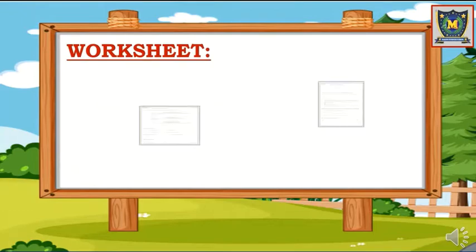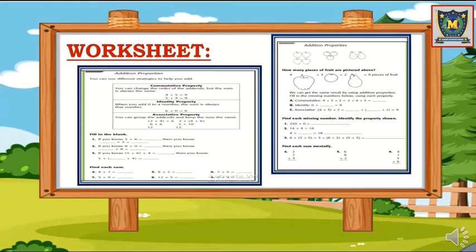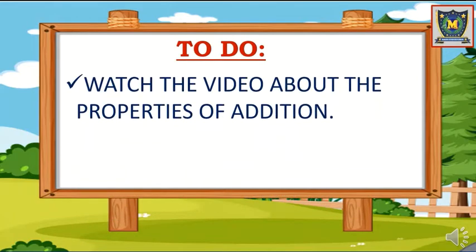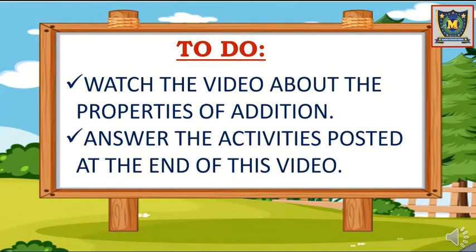Worksheet. Take note of these pages of your workbook because this will serve as your guide and you are going to answer these pages after this lesson. Here are the things you need to do. First, you have to watch the video about the properties of addition posted next to this slide. Then, you are going to answer the activities posted at the end of this video. And now let's watch the video about the addition properties.